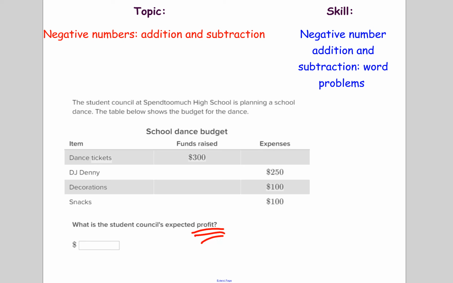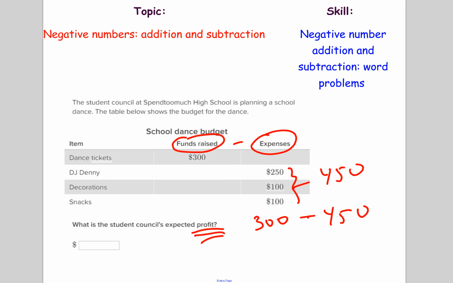So profit is, you know, the money you raised minus the money you spent. So how much did they raise? They raised $300. How much did they spend? Well, if you take these three numbers, 250 plus 100 is 350, plus 100 is 450, right? So you have to subtract $450 from the $300 they raised. Well, if you do your little comma there, what do I have more, positives or negatives? The answer is negative. Negative what? 150. And that is their expected profit. Their expected profit is actually something called a loss, which is why it's a negative number.